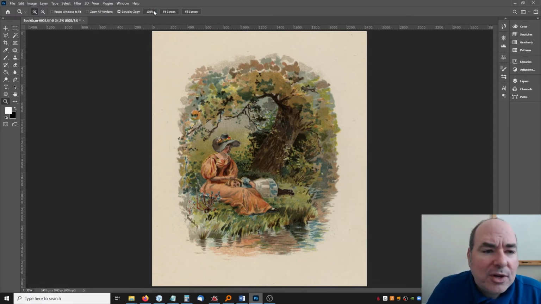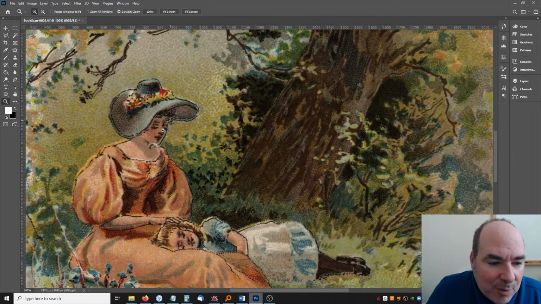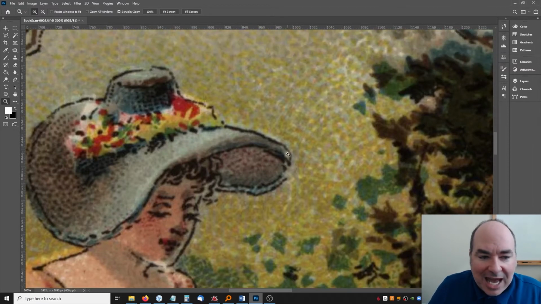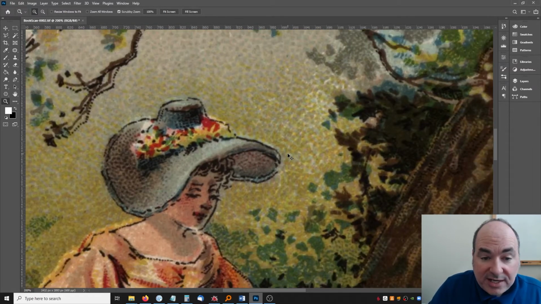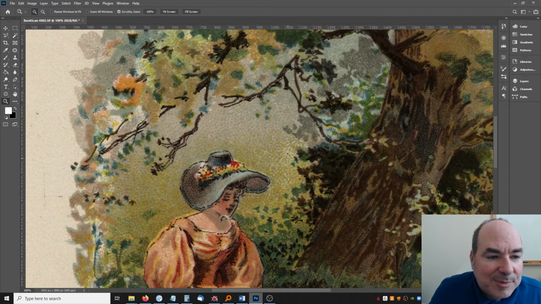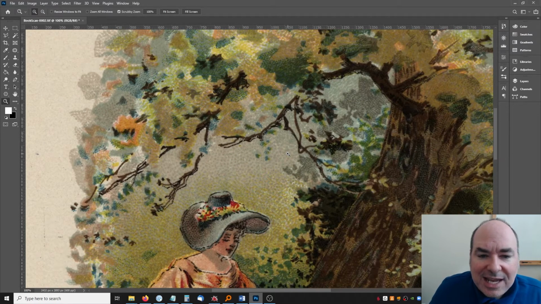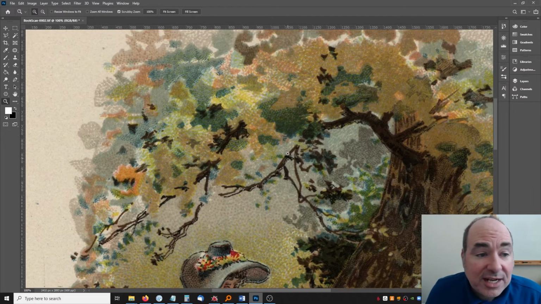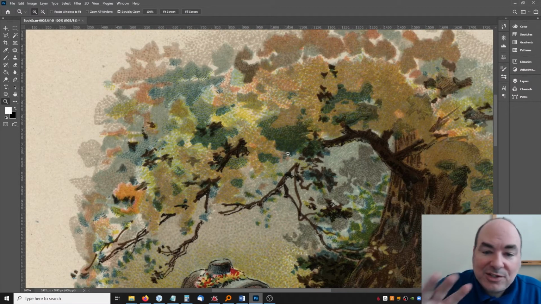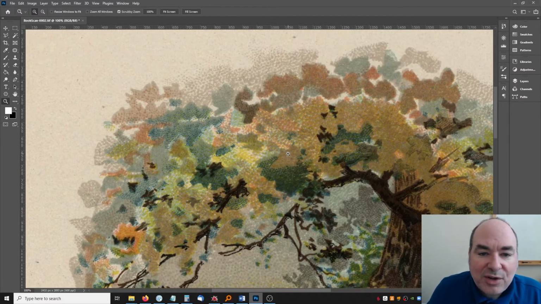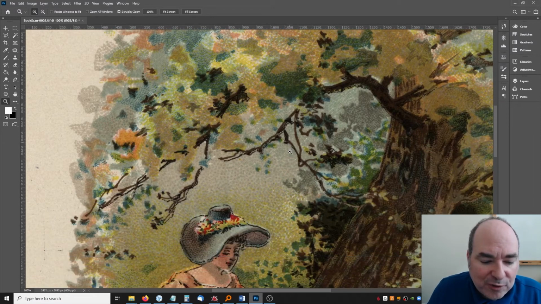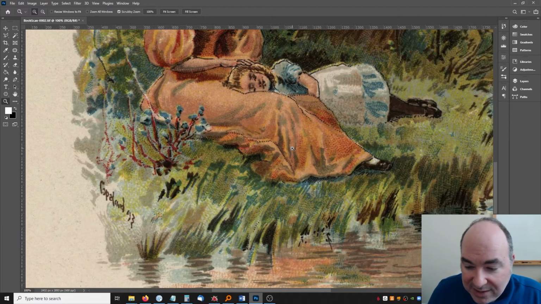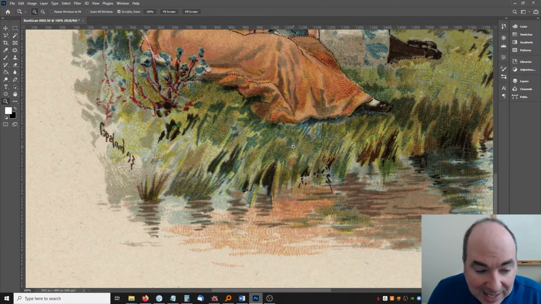The other thing I'm going to do is look at the 100% and see our pixels here. And what we're going to notice, which is really nice about this, is that this image does not appear to be screen printed. It looks like it's been printed with multiple colors, but it doesn't have that common pattern that we see that is indicative of screen printing. It looks like it's been printed in layers, but that's different than your standard dot screen printing. So I don't actually have to worry about blurring this back together, which is pretty interesting. I wonder how this was printed. If this was screen printed, it's not obvious.